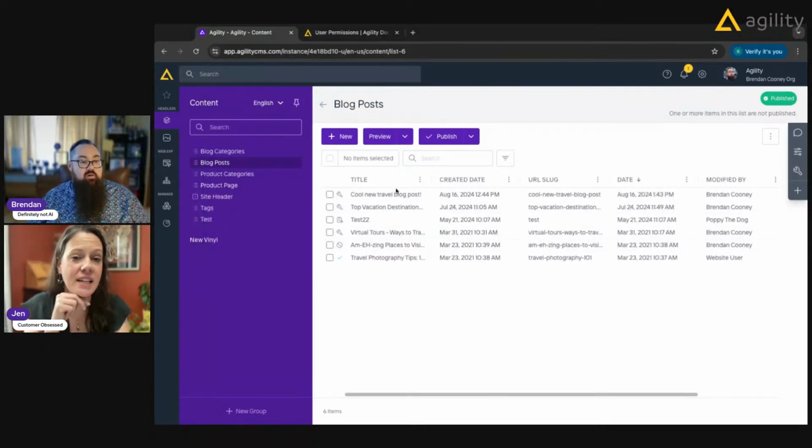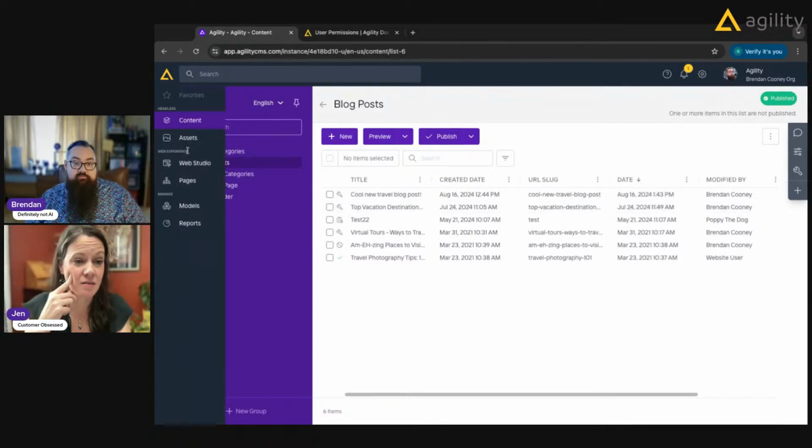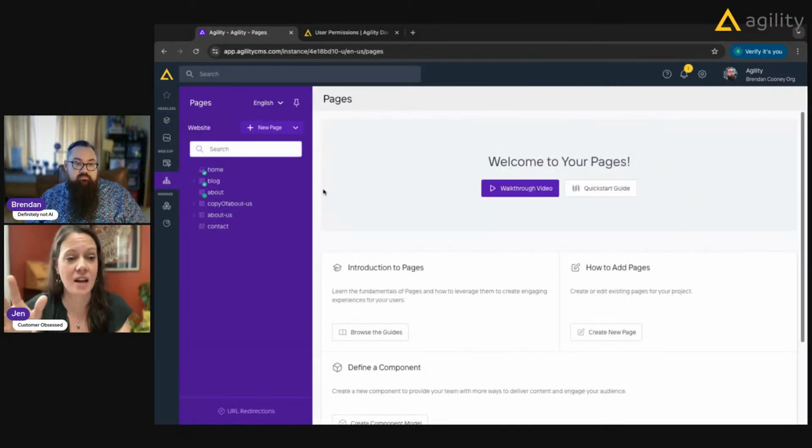Yeah, and we recently enabled email notifications as well, right? For those sorts of workflows in Agility. Super handy because your publisher, your approver rather, may not always be working in Agility, right? So you don't have to be in Agility to see that notification. You can receive it via email, triggering you to log in and take action.